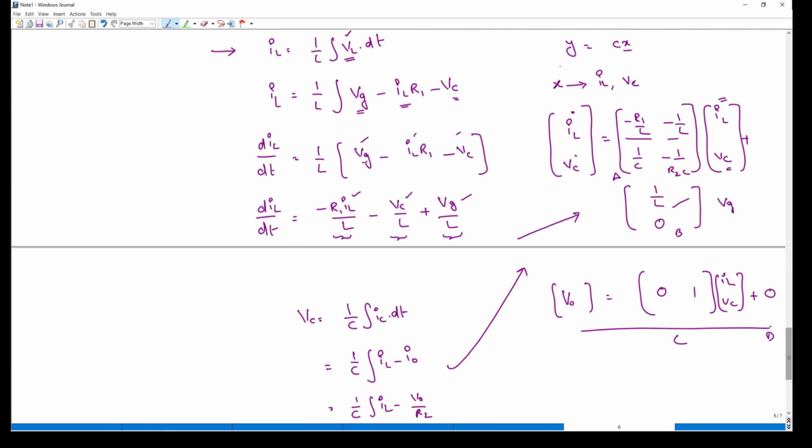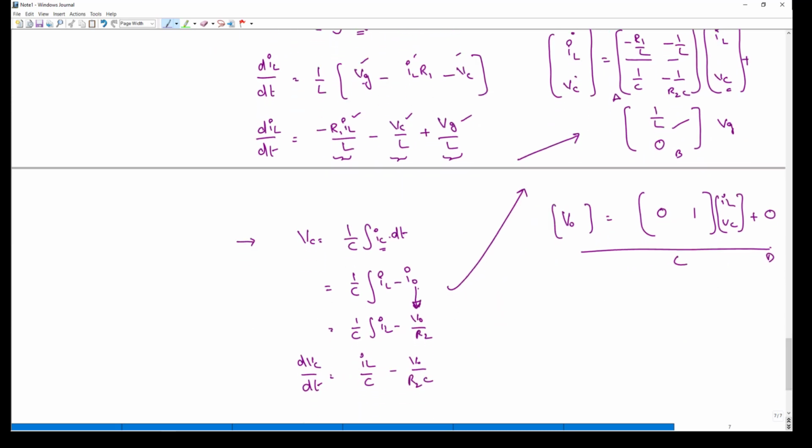Now there is the second thing, the capacitor equation. Vc is equal to 1 by C integral I dt. Ic is equal to IL minus I naught. I naught is not a known parameter to us, so let us bring the unknown into known value, V naught by R2. Vc is equal to 1 by C integral of IL minus V naught by R2, and we need to differentiate. dVc by dt is equal to IL by C minus V naught by R2 into C. So put that value of IL and C here. There is no term related to the input, so I am making it 0.